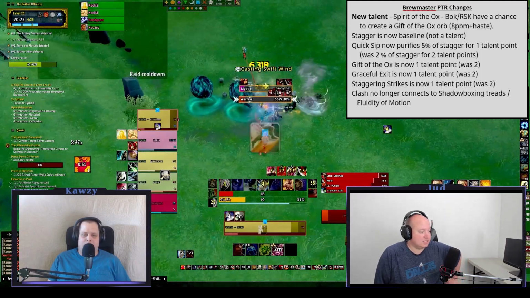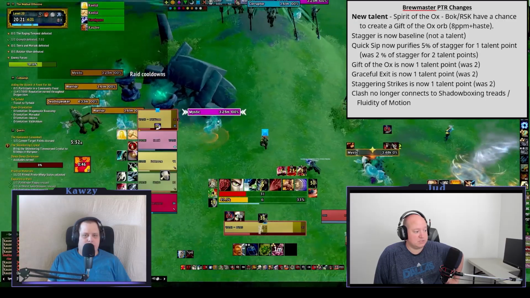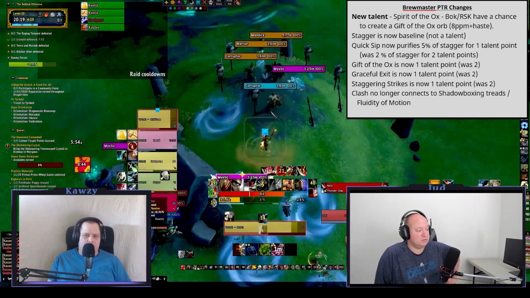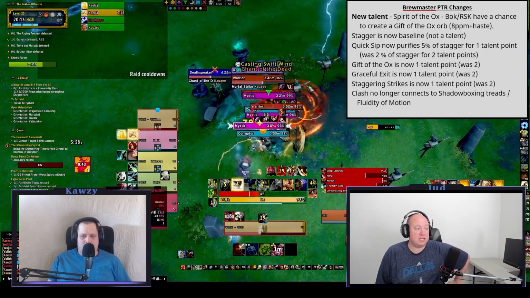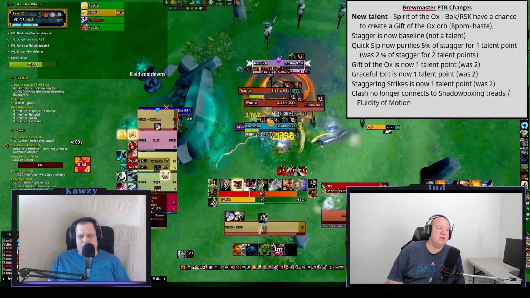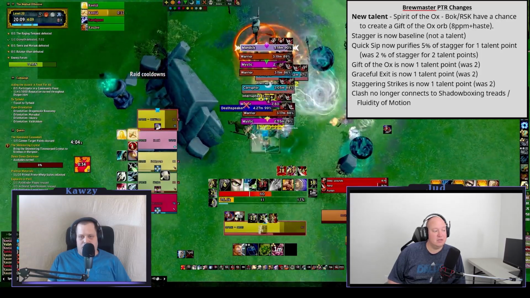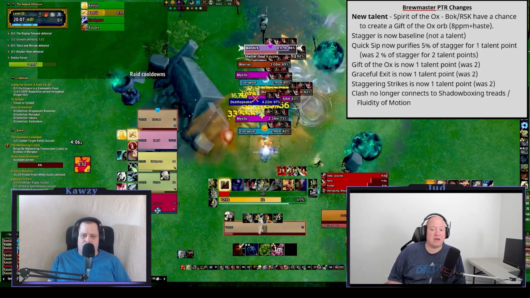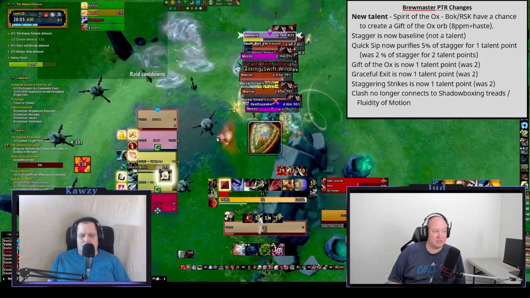And I'm actually trying to take a look at it here while we talk about it. That new Spirit of the Ox talent actually moves right below Shuffle and right next to Quick Sip. And Quick Sip got reworked. Instead of being a 2-point talent that does 1% reduction on your Purify per point, it now does 5% for just the 1 point. So that's kind of a huge buff, at least for that node.